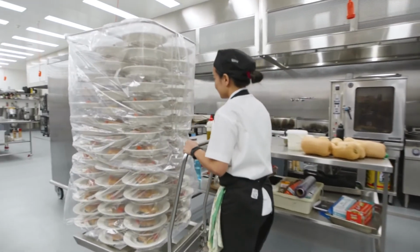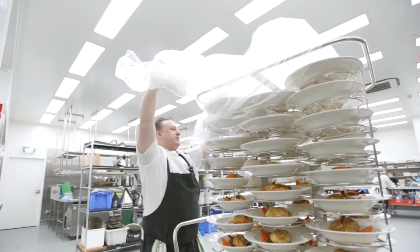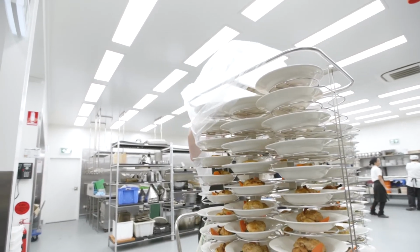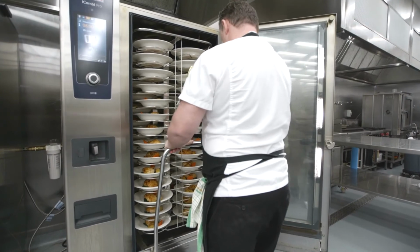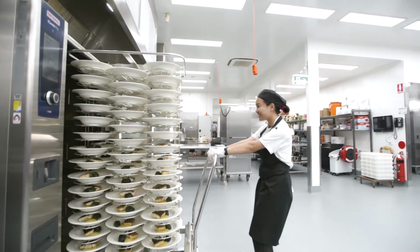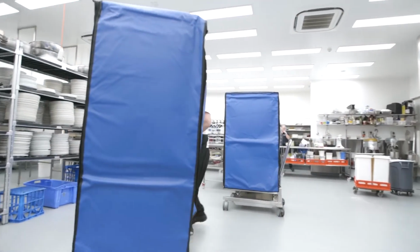When you come from kitchens that don't have finishing systems, everything is like bang, bang, bang. You're trying to get stuff hot. You're trying to make sure it's not overcooking. You're trying to make sure that the timing's right, and it's very stressful. But with the finishing system, just to be so organized, there's nothing else. Like no other service kind of compares.